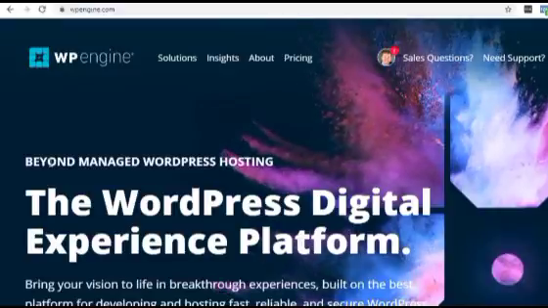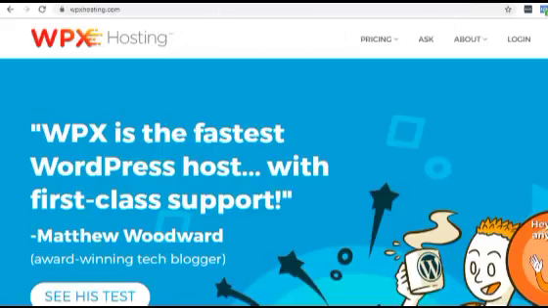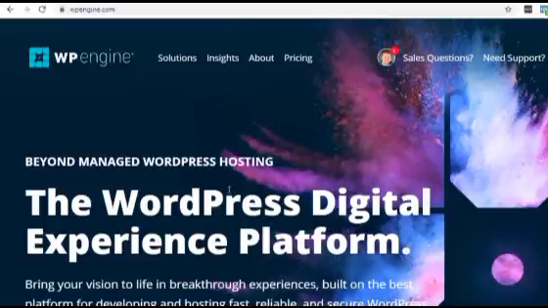In terms of migration, if you have any problems migrating, both companies should actually migrate it for you. We know that WPX hosting does, and they actually will go in, they will migrate all your data and all that. So in terms of customer support, they are phenomenal. WP Engine is as well. All right, that's it.